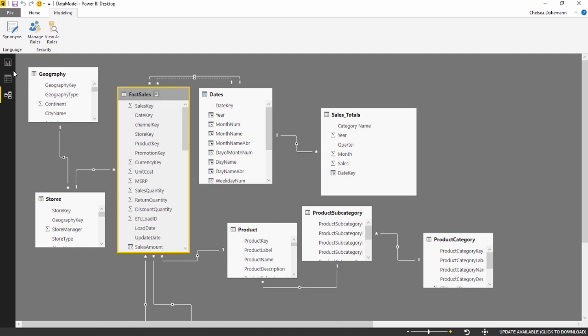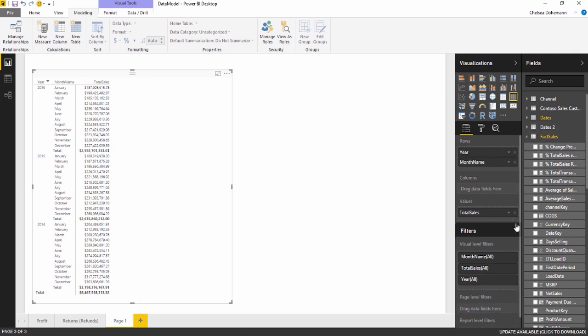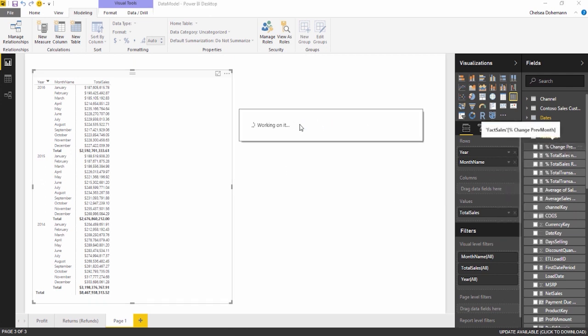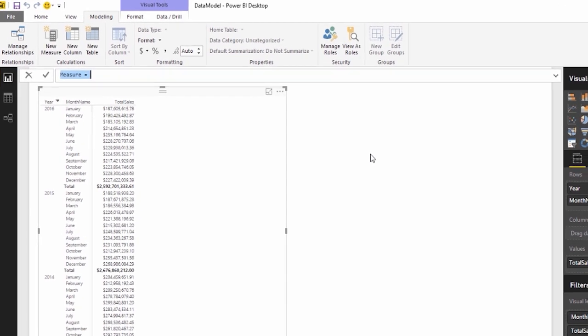All right, I'm going to switch back to our report view so that we can see this in action. Let's take out the information for our competitor because we're no longer analyzing that. We are, however, analyzing our own total sales information. What we're going to do is create a brand new measure here in our fact sales table using our friendly calculate function. The calculate function is going to be able to use another helper function called use relationship, and this is going to allow us to actually use that inactive relationship there.